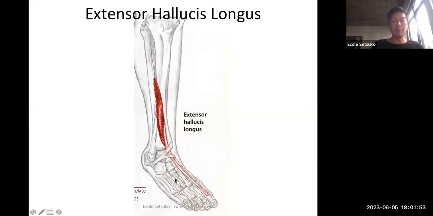So test it out. Do a big dorsiflexion, you'll have tibialis anterior pop up. Wiggle all your toes into extension, second to fifth more specifically, you'll have the extensor digitorum longus. And if you just bring your big toe up now, this smaller muscle will pop up so you can feel that. Okay.